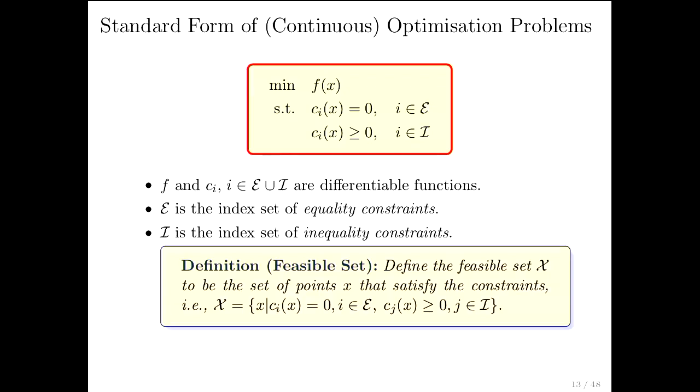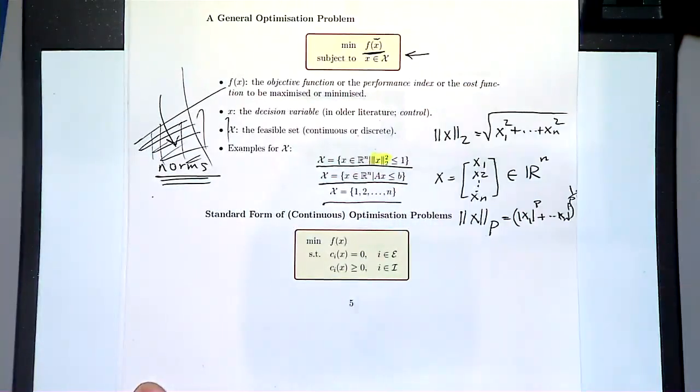Okay? The standing assumption, unless stated otherwise, is that everything is differentiable, so I can take derivatives. All these functions are differentiable. Again, there will be situations where it's not the case, and we will briefly study them as well, but as a standing assumption, let's make that assumption. It makes our lives easier. Now, I can put this form into this form. How do I do it?